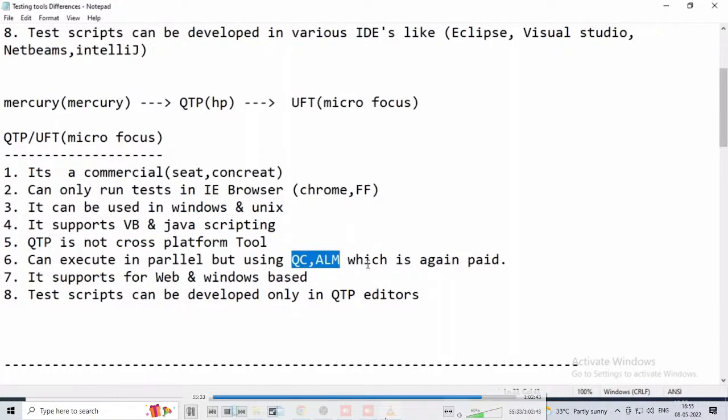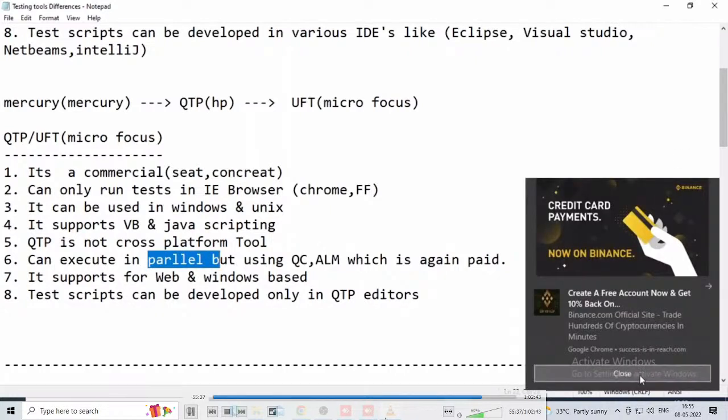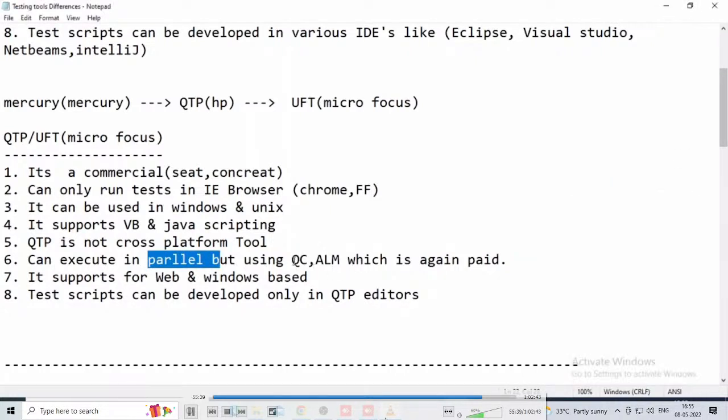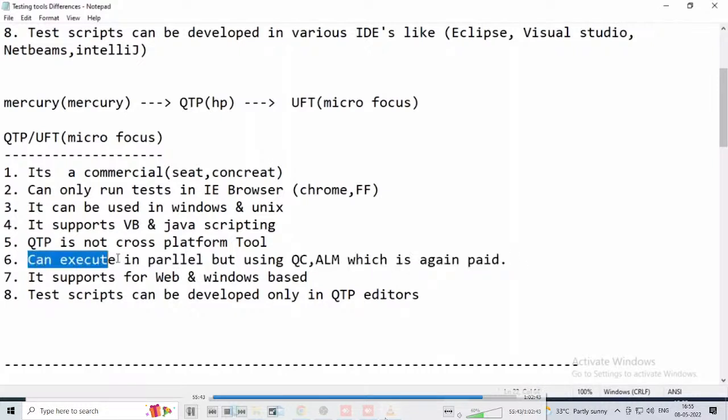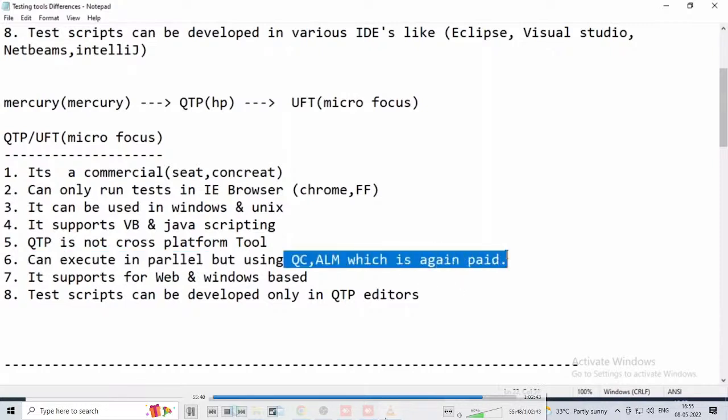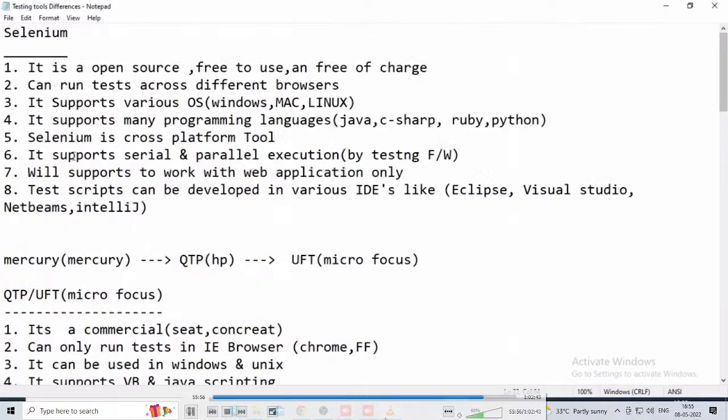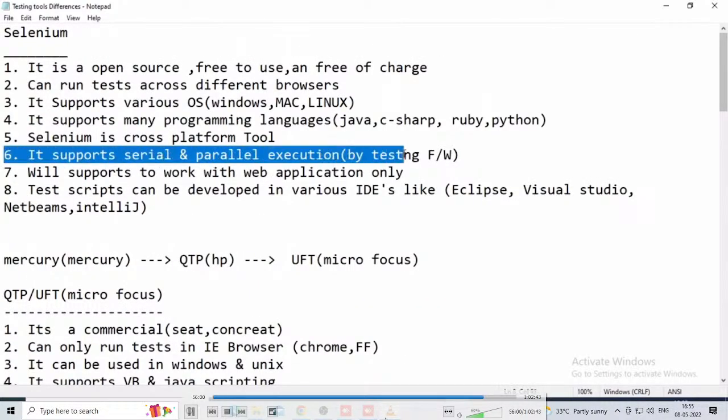But to make that happen, we have to purchase a license for QC and ALM, which is paid. So along with the advantage of parallel execution comes a disadvantage: we have to purchase the license for these management tools. But to do the same parallel execution in Selenium, it is free of cost. It supports serial and parallel executions by using the TestNG framework.